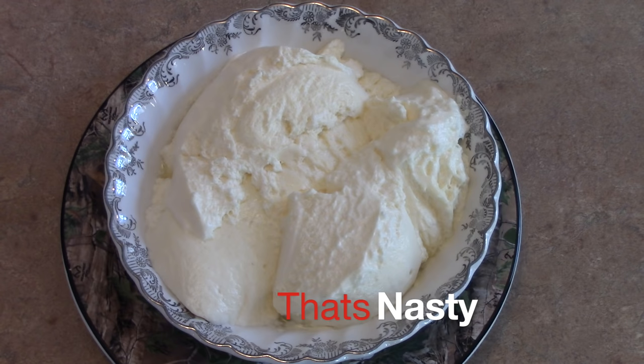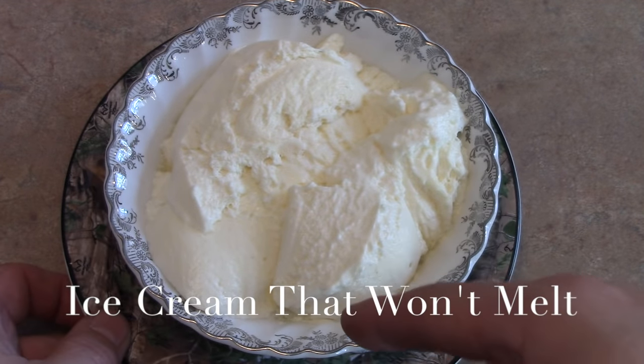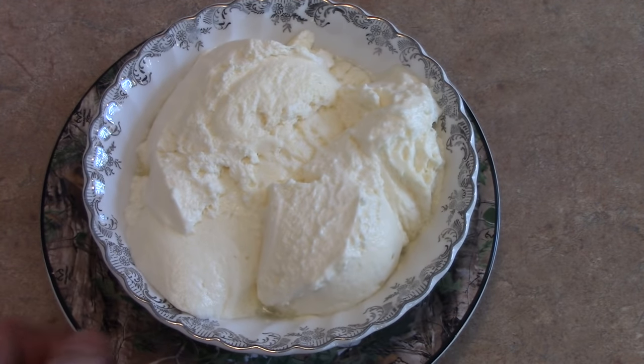As you can see, the Breyers ice cream has not melted at all. It is still a bowl of ice cream — same shape, same consistency, same everything as when we put it in the bowl this morning. That goes against everything ice cream is. The Oreo ice cream, also a modified milk ingredient product, has completely melted. The mocha fudge from Scottsburn has completely melted. The fact that this one didn't melt means you shouldn't be eating it. And for any skeptics — you can see the liquid in the bowl; that is the melted ice cream.